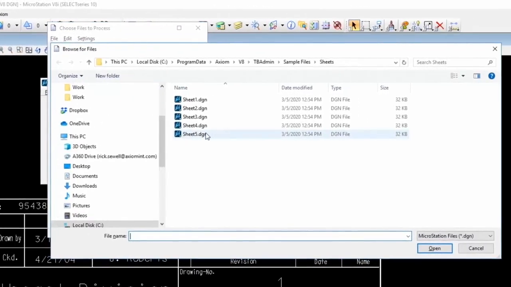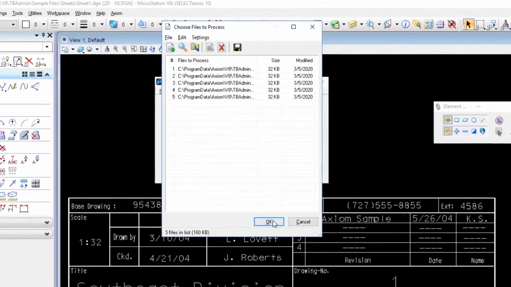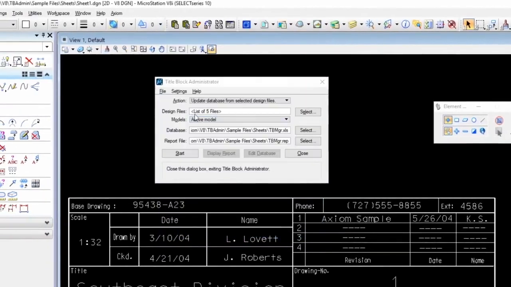And I've got 5 files here we want to process. Pop those in there, easy enough. And now you can see there's a list of 5 files to process. The next thing is the database, which is really the Excel spreadsheet. The reason we call it a database is because when we first made this product, we allowed you to extract to Access as well. There may be some people still out there who want to do that, but almost everybody in the world here is using an XLS because it's just so easy to use.